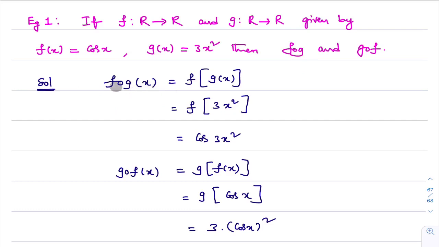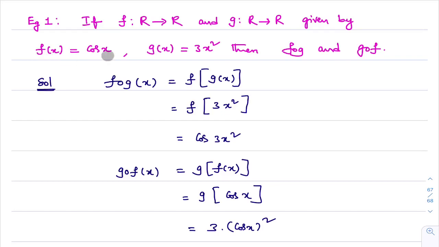As per the definition, wherever you see this circle, you can keep a bracket. What is the definition of composite function? G circle F of X is G of F of X. We wrote a bracket over there, right? So here F circle G of X means F of G of X. In place of the circle I just wrote a bracket. What is G of X in the question? Given that G of X is 3X square. So in place of G of X you write 3X square. Now F of 3X square, you need to calculate.